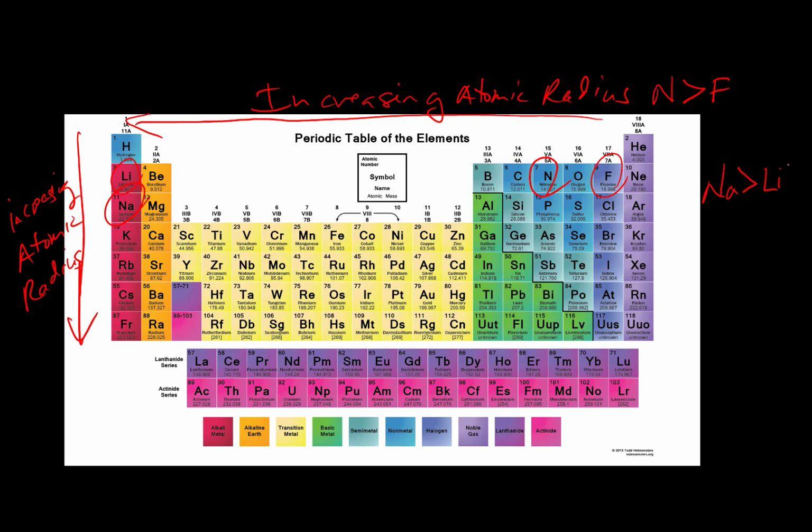All right, and then we can compare these as we go across. There's a whole bunch of comparisons that we can make. We could look at oxygen and sulfur. Of course, sulfur has a larger atomic radius than oxygen. And then let's look at phosphorus and magnesium. Okay, we look at this trend up here, this arrow. Magnesium is going to have a larger atomic radius than phosphorus. Okay, so hopefully that makes sense. And you'll want to practice it. As you practice it, you'll get it down because you will get these mixed up initially.